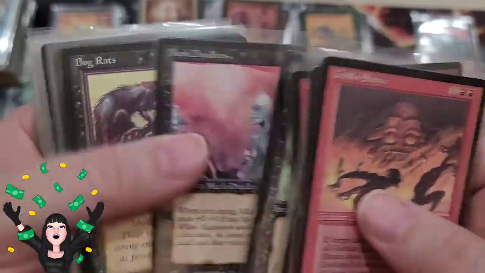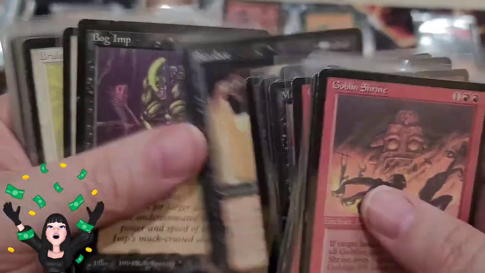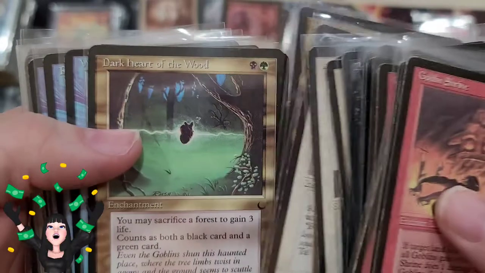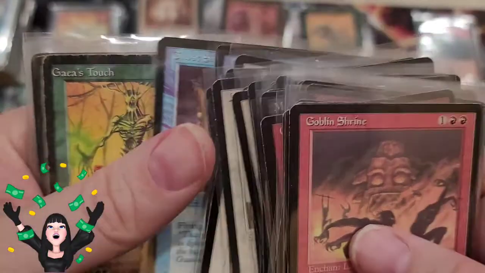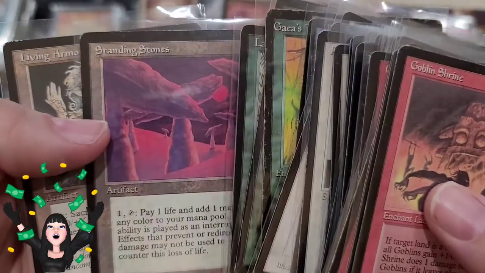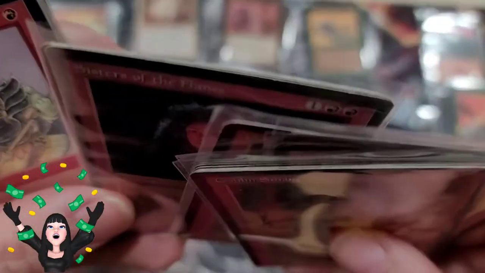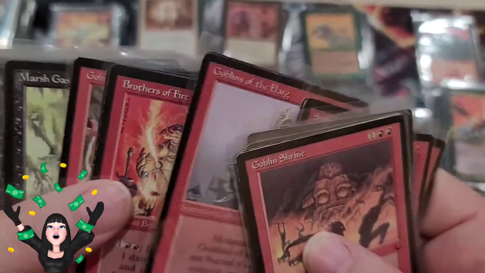Marsh Gas, Murk Dwellers, Bog Rats, Word of Binding, Inquisition, Banshee, Bog Imp, Miracle Worker, Brainwash, Pikeman, Squire, Holy Light, Marsh Goblins, Dark Heart of the Wood, Water Wurm, Riptide, Ghost Ship, Gaia's Touch, Savaen Elves, Land Leeches, Standing Stones, and Living Armor. So it's a pretty good stack. And keep in mind, guys, there are multiple copies in some of these. I don't know if the camera will focus on it, but there are like three or four copies in some of these stacks.